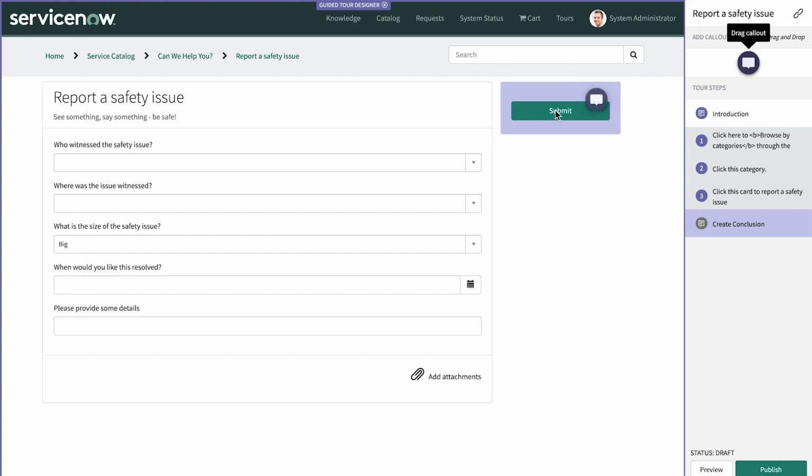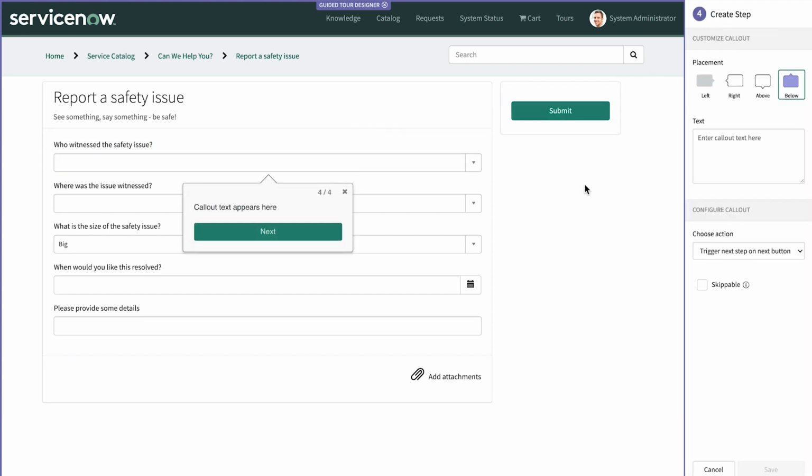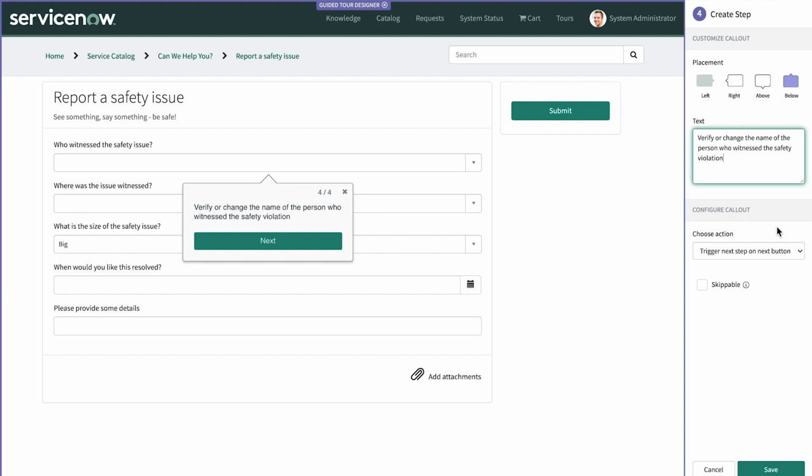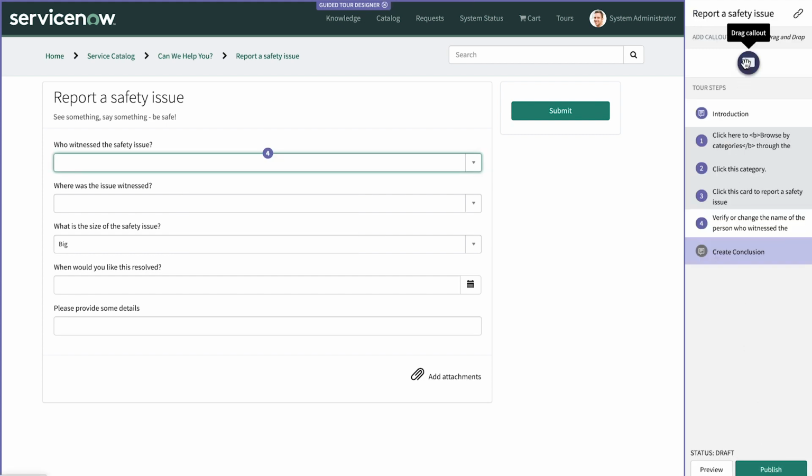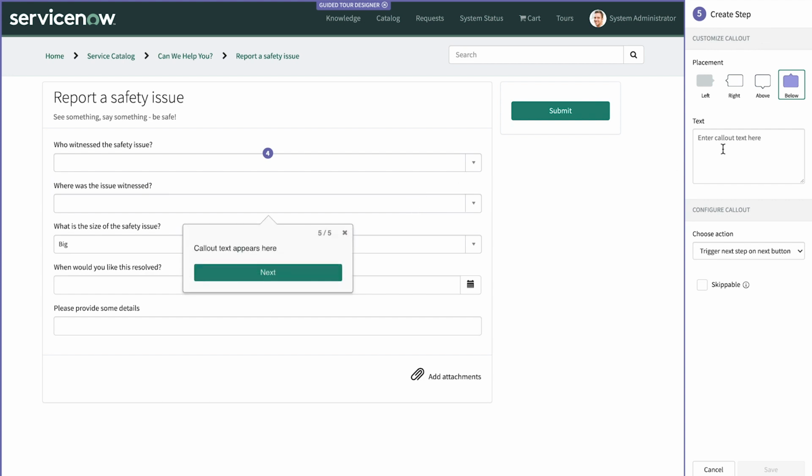The first step is to verify or change the name in the first field. Because the employee doesn't click anything, we'll leave the action as Trigger Next Step on Next button click. Save it, and move on to the next field. We'll repeat this for the location and size of the issue.